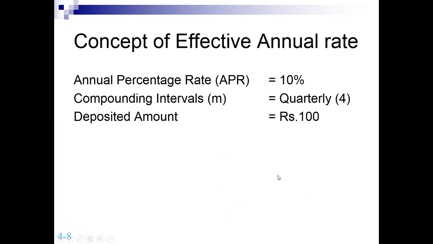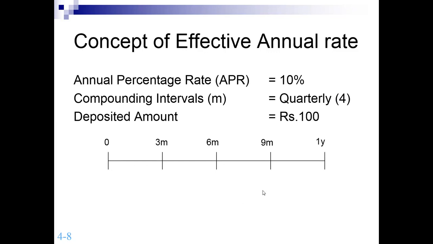Now, repeating the same concept, suppose the amount is 100, but now the bank is compounding on a quarterly basis. Once the bank is calculating on a quarterly basis, it means that every interest will be calculated at the end of 3 months, and its manual calculation will be like this. Naturally, when you work on Excel or calculate it, you don't need to demonstrate it like this, but this is only for your understanding of how the bank works behind the scenes and performs this activity.